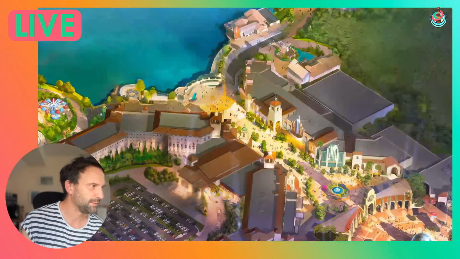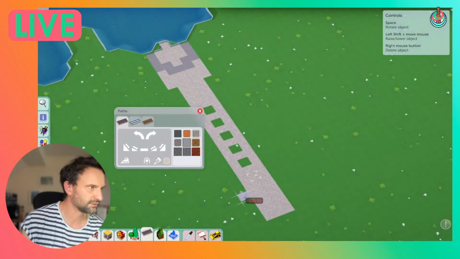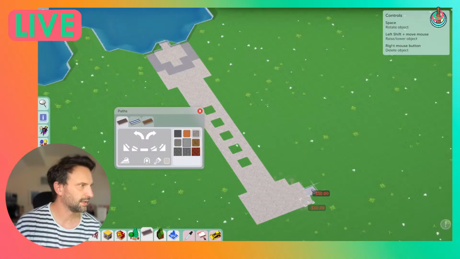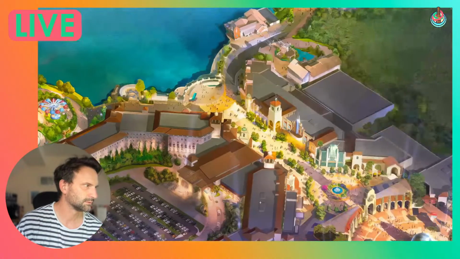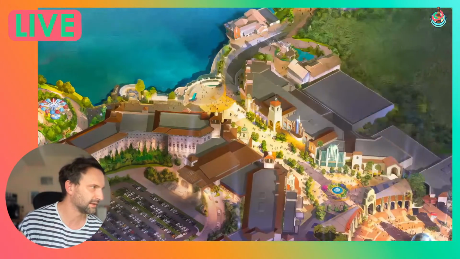Okay. Now, when we get down to this bit, it does broaden out somewhat. So I think we are going to start widening this bit out here. And we'll see. Yeah, look at that. And then we get to build some arches, which is going to be a lot of fun.